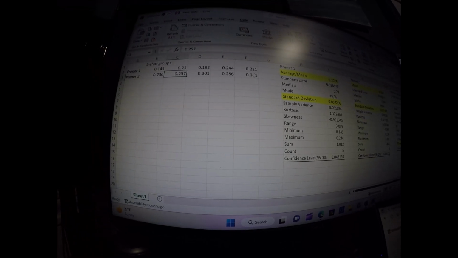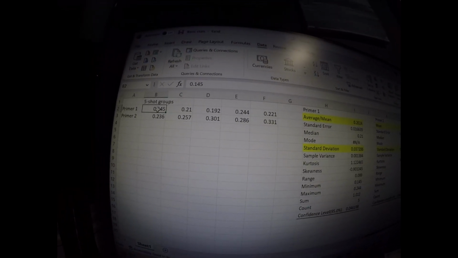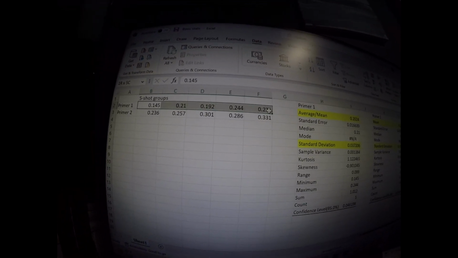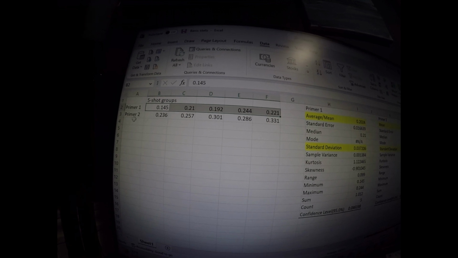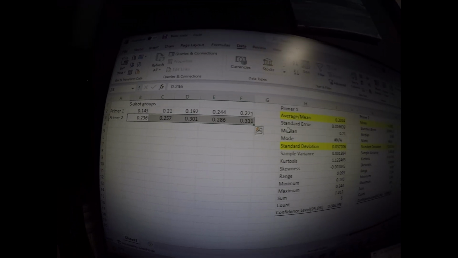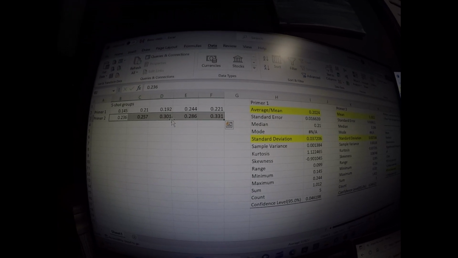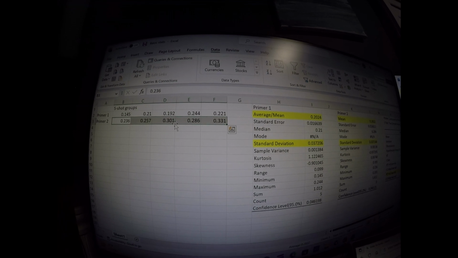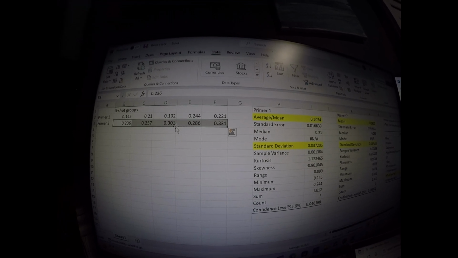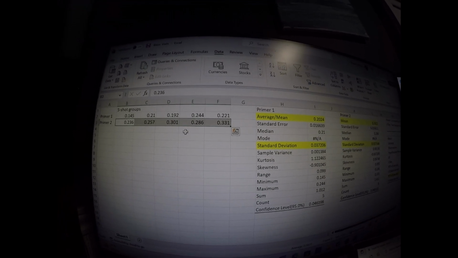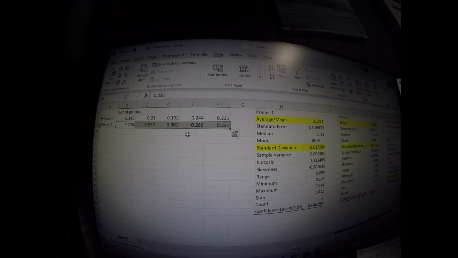Okay, so the mean is essentially the average. You'll take primer 1, what's my average? Primer 2, what's my average? Excel is able to do some basic stats. It is not a comprehensive statistical program. There's many others out there that do a really good job. I'm most familiar with, I don't know if you're familiar with, M+ or SAS.